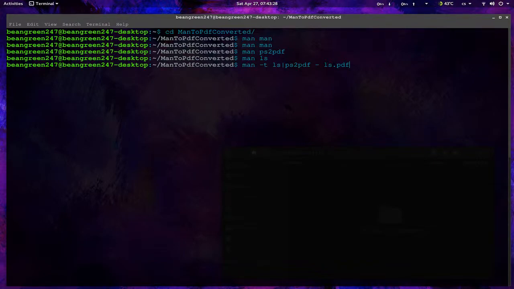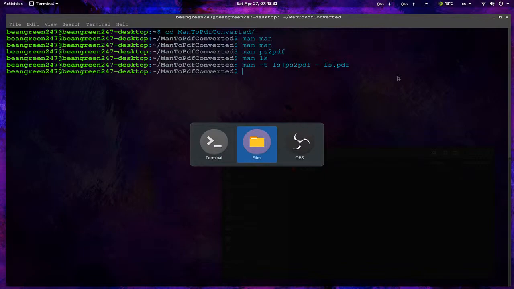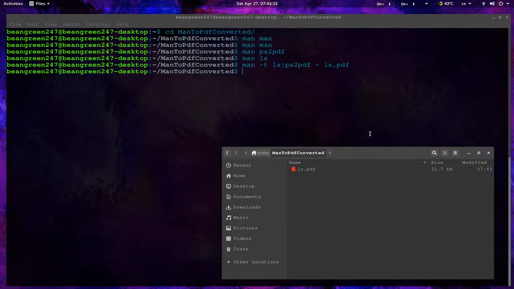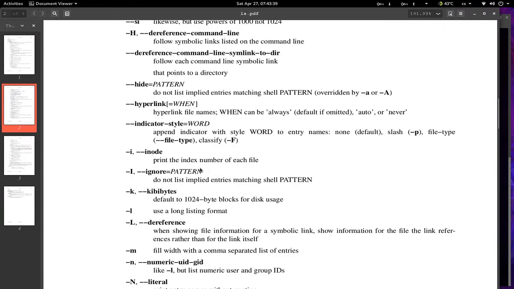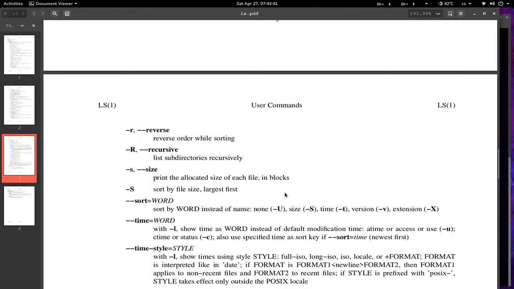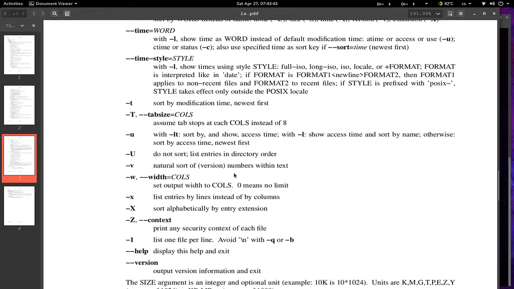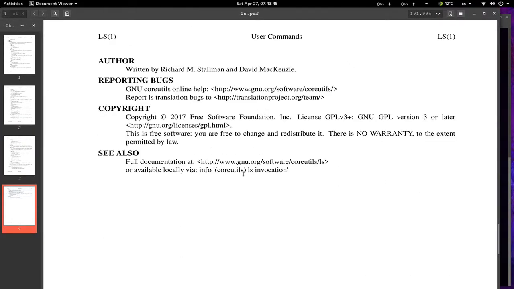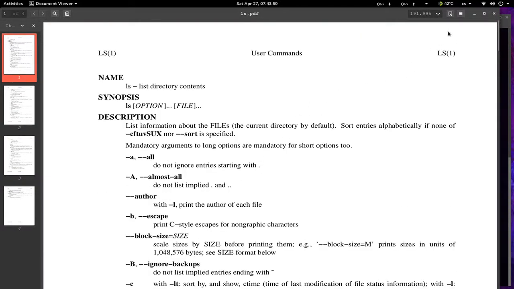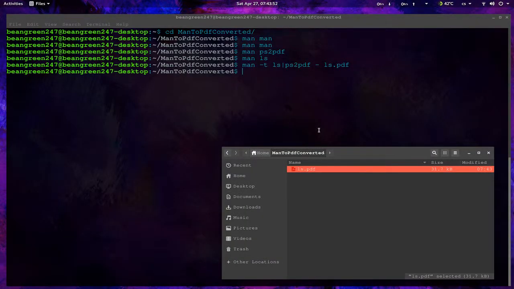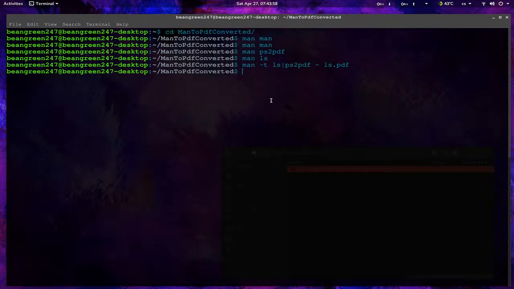So if we run this, guess what happens? As you can see in the background, it generated a PDF file for us, and if we open it, look at that. It's basically the same thing you would have normally, but in nice clean text that you can read on your own, and it's much simpler to do. It's just one command, and it doesn't take that long. It just needs a bit of studying of the man pages to figure out what it can use to your advantage. Now let me show one more cool thing.